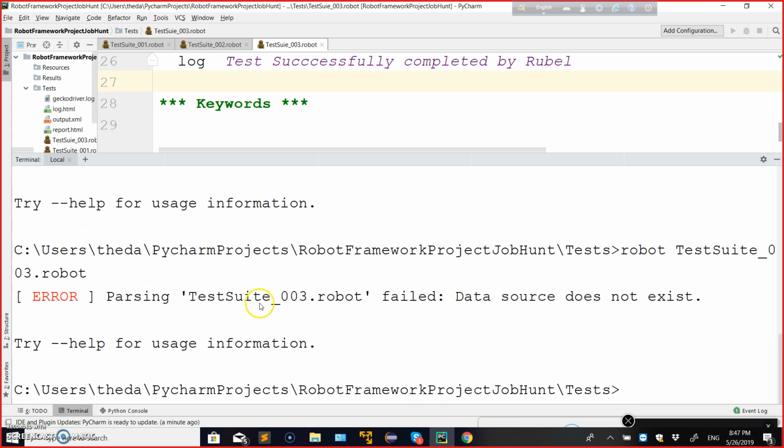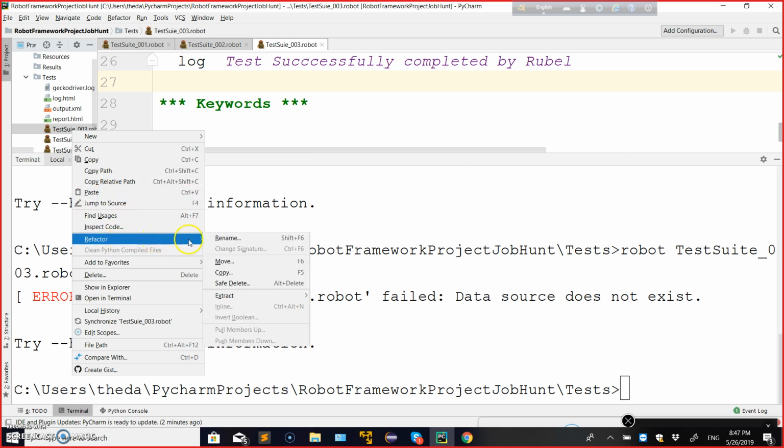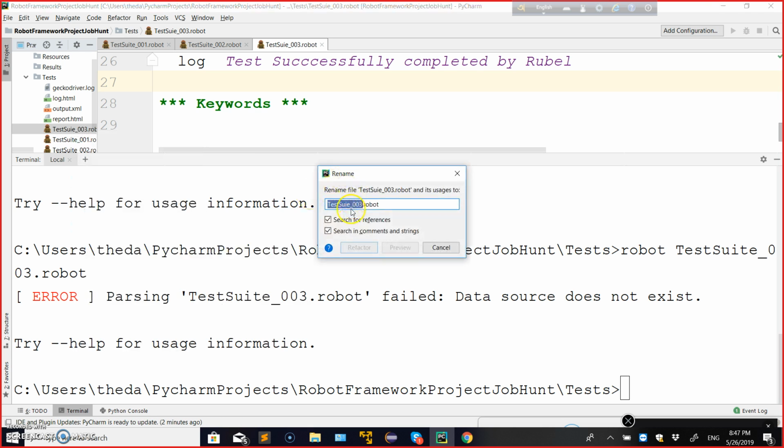Test suits underscore 003. Oh my goodness. You see? There is no T. Test suits. You see it? Mistake. Spelling mistake. So how can we change it? Refactor suits. Yeah, sometimes it happens. We have to look at it when we make a mistake.